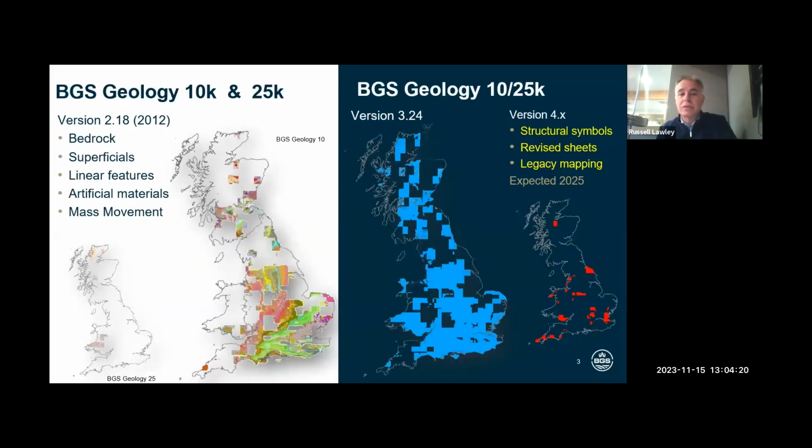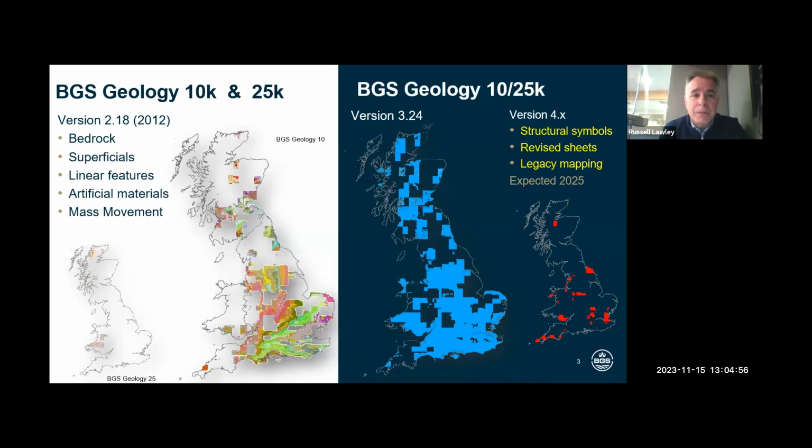Okay, so I'll get straight to the data set where most of our fieldwork information is based. So this is the BGS Geology 10 and 25K maps. Current version is version 2.18, which is the version you have on Roam, and they are actually two separate data sets. There's the 10,000 scale data set and the 25,000 scale data set. They will be merged imminently. I've been promising this now for 3 years, but I am told that we are imminently about to launch version 3.24, which is 10 and 25K merged together, which will cause a few headaches for people who've got to program this.